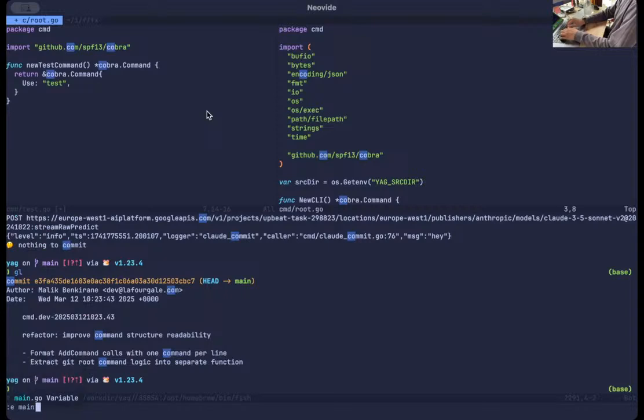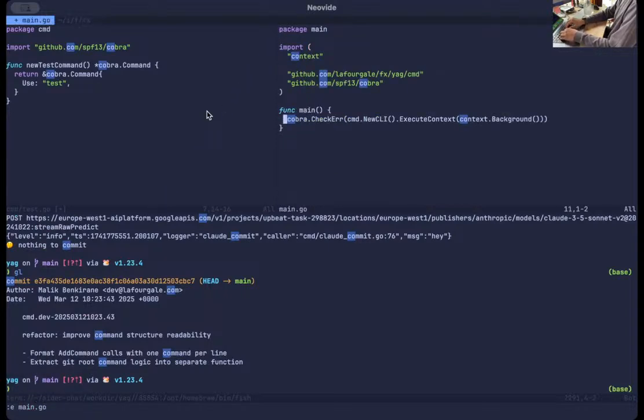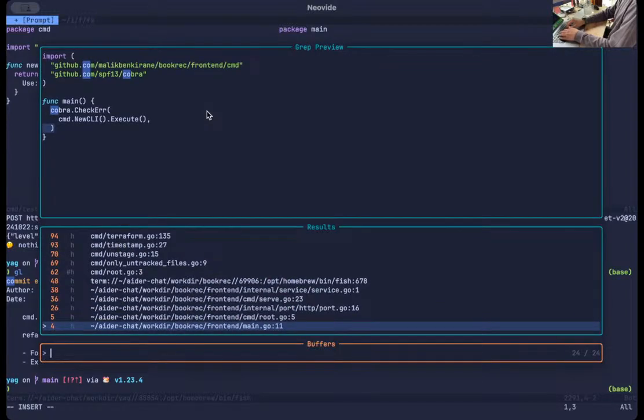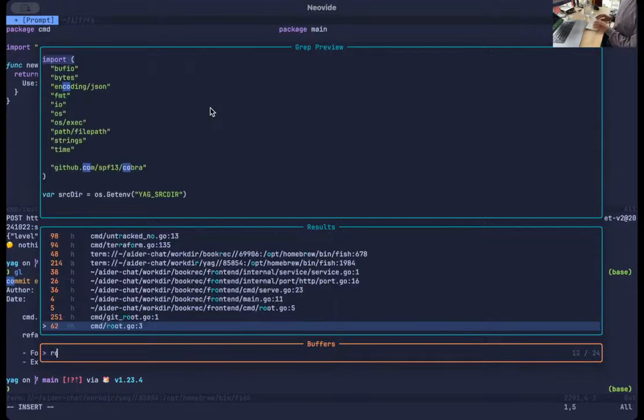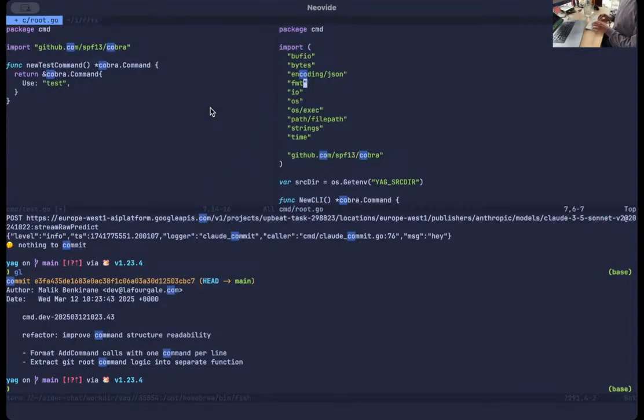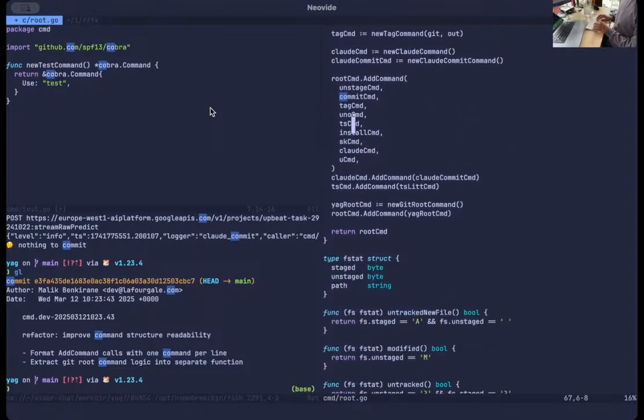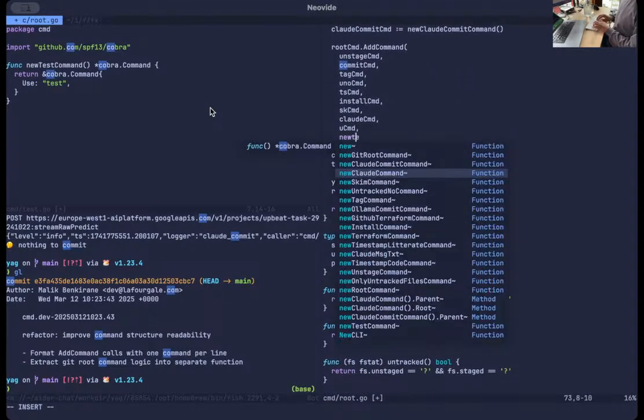So if I go to my main.go file, there is not only a main.go file, but there is a root.go command file for which I have all the commands here, so I will put here a new test command.